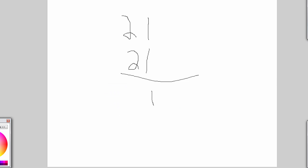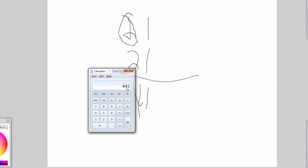How do we fix this then? Easy. Once we get to about 20, this rule is going to remain consistent all the way up to the 90s. How we do this is 1 times 1 is 1. 1 plus 1 is 2. Then we look at this right here, and whatever this number is, we multiply it by this. So 2 times 2 is 4. Yeah, that's a horrible 4, by the way. It looks more like a Y. And then we know 2 times 2 is 4. And that's what we got, 441.